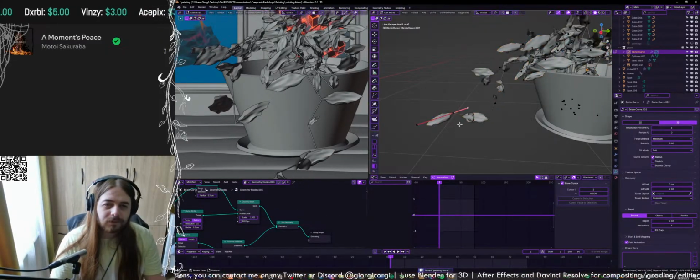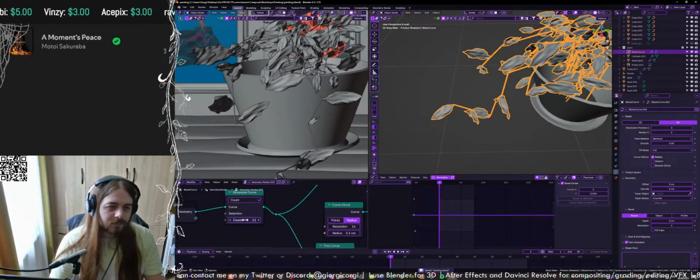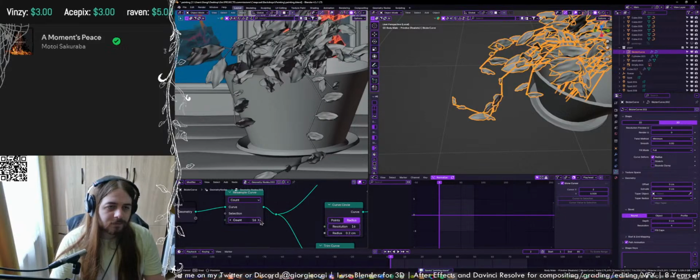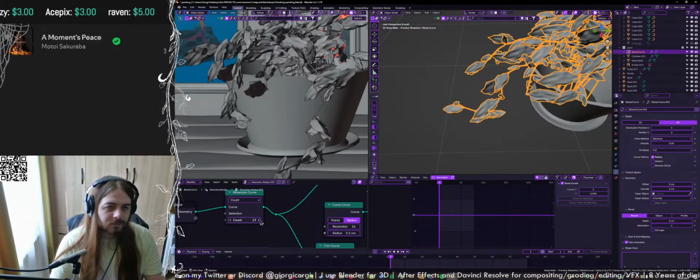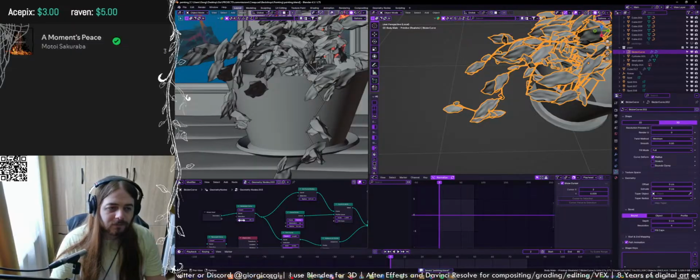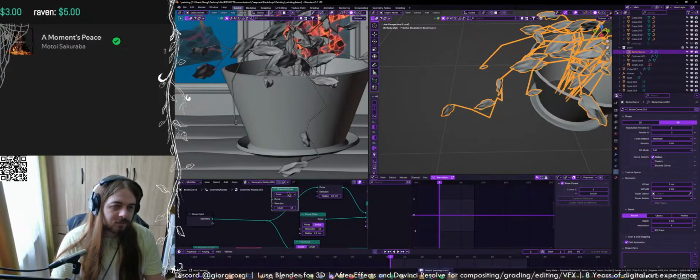Hold on. We have a resampled curve here though, but I guess you do need to put a lot of it in order for it to actually smooth out. So maybe I could just do it here.